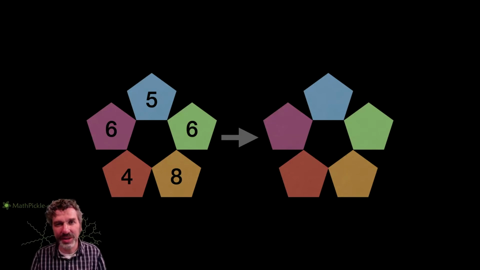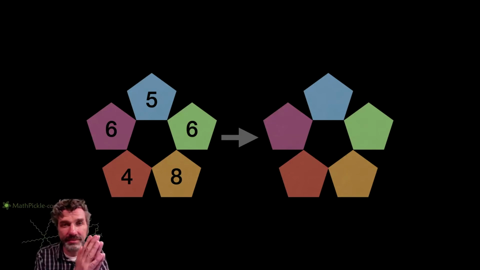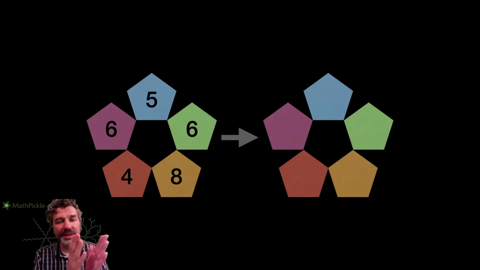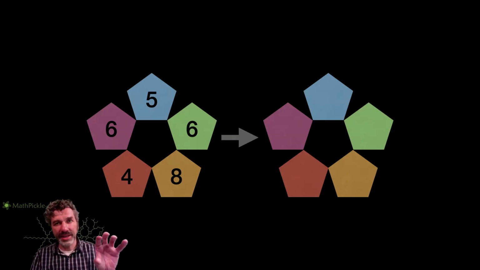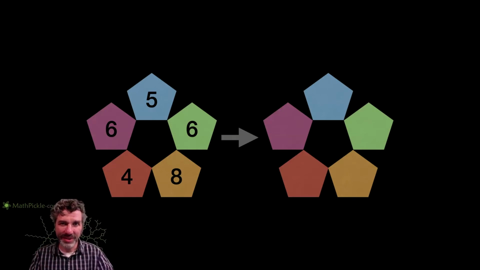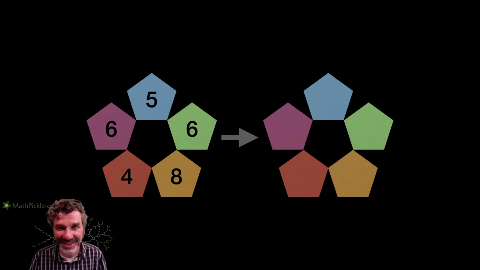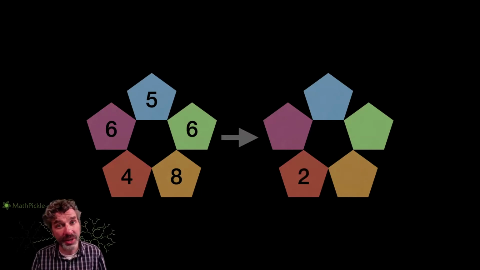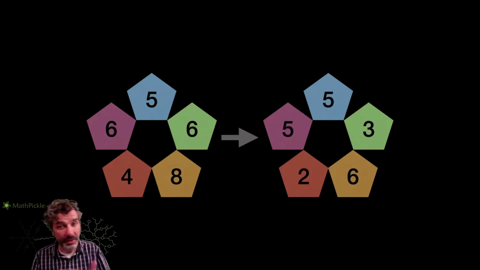Okay, let's do the orange one. So you guys do it. Okay, it is green 6 minus red 4. That is 6 minus 4, that's 2. So 8 plus 2 or 8 minus 2. What's closer to 0 without going negative? It's obviously 8 minus 2, which is 6. So we can keep on doing that all the way around, and we get our new loop.